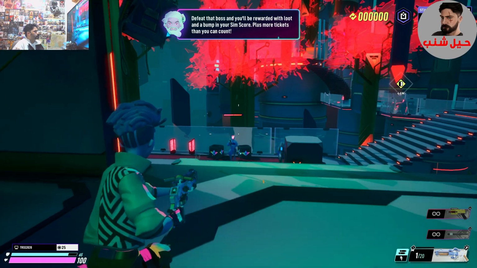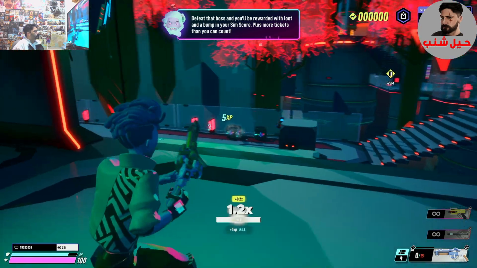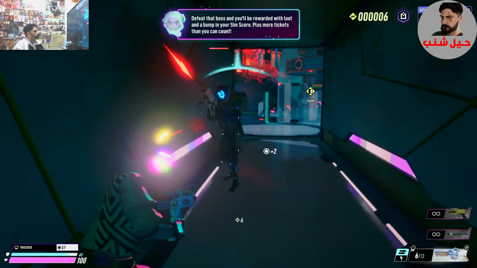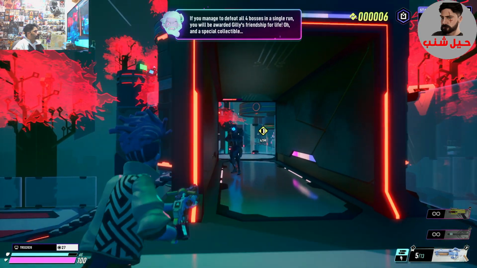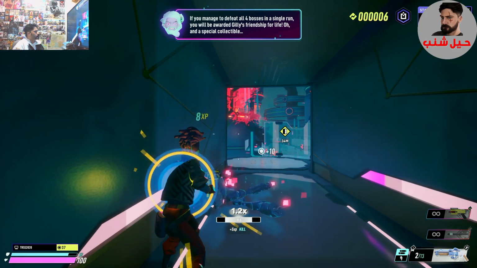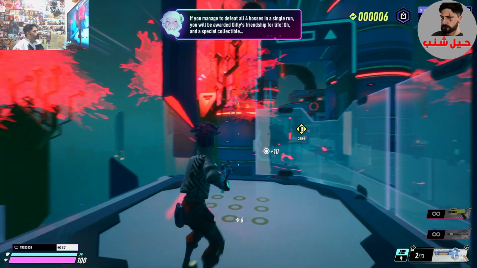Defeat that boss, and you'll be rewarded with loot and a familiar sim score. Plus, more tickets than you can count. If you manage to defeat all four bosses in a single run, you will be awarded Gilly's Friendship for Life. Oh, and a special collectible.